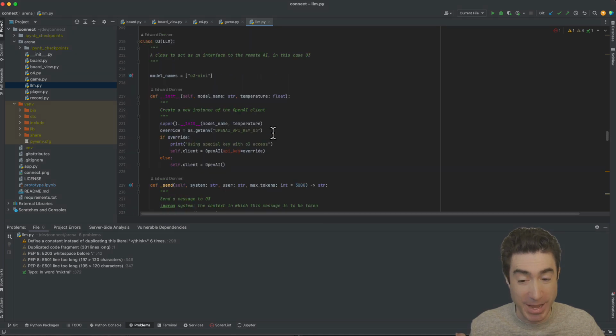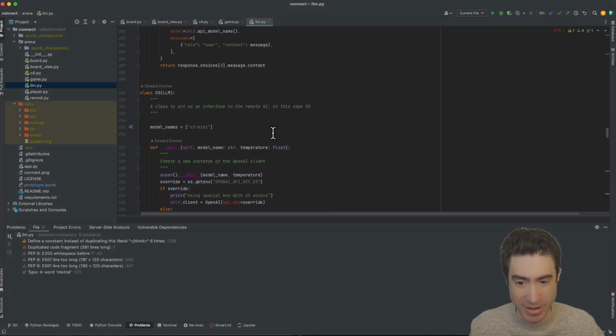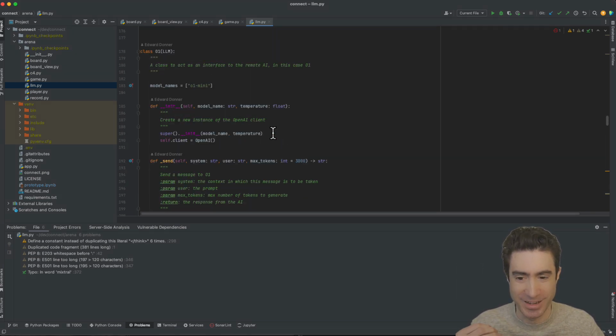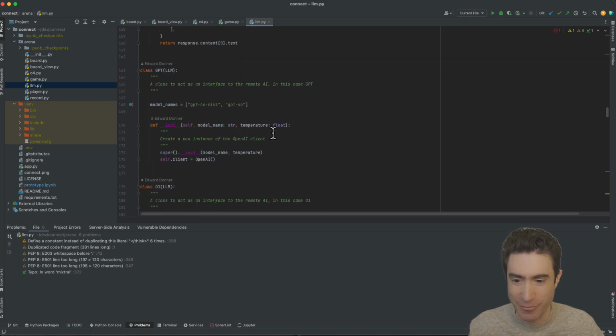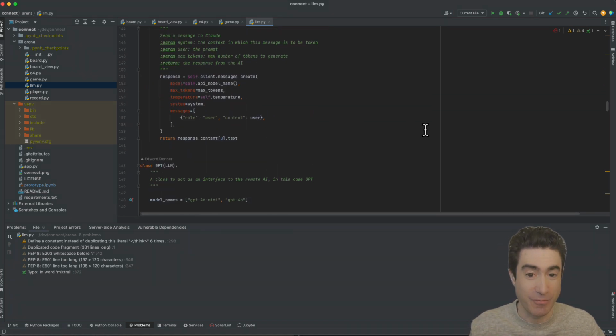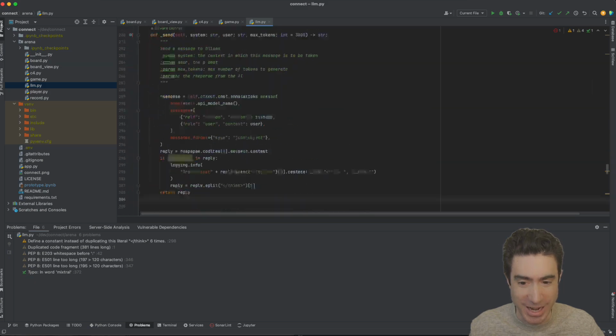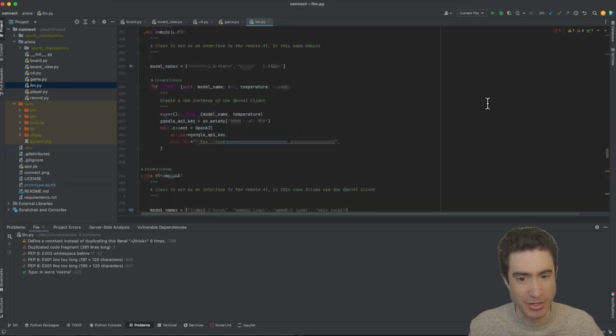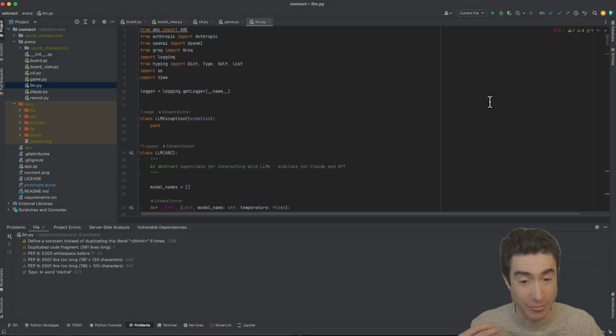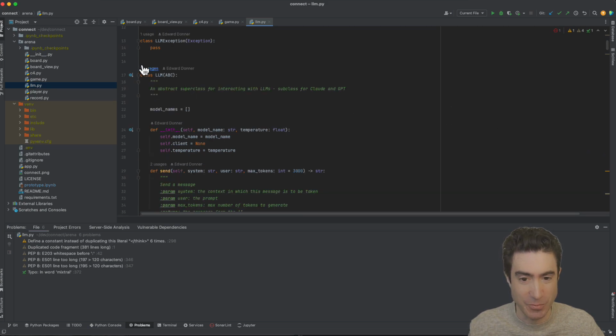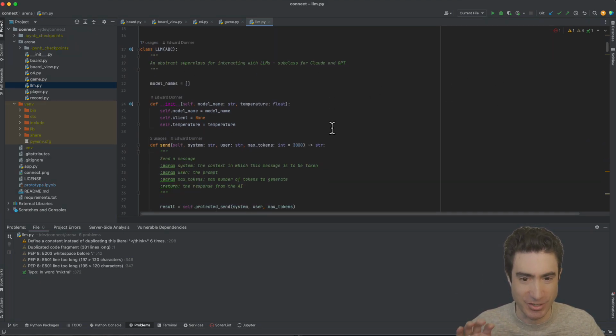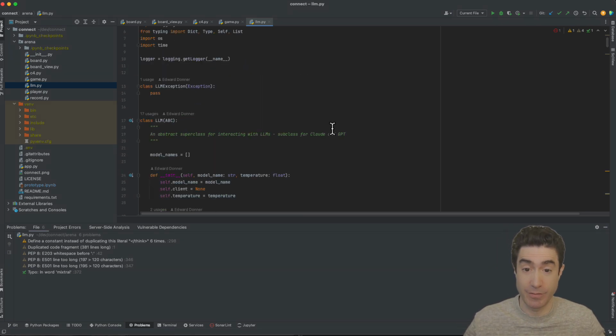We've got the API code for Gemini, for O3 Mini, for O1, for GPT, and also for running Ollama models locally and everything else. So it's a bunch of wrapper code for API calls, and then a superclass LLM that just supports the method send. In many ways, this is similar to using a lightweight abstraction layer like LiteLLM. It gives you this kind of thing.